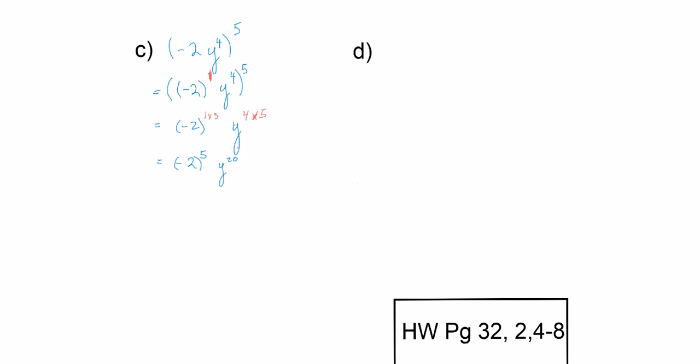When we simplify, negative 2 to the 5 is negative 32. Now the reason why that's negative 32 is because we have an odd power applied to a negative base, and that causes us to have a negative number. And remember, when you punch this into your calculator, you need to make sure that you type it in exactly as you see right here. Bracket negative 2, bracket raised to the 5. And then we have, well, nothing's left to do for our y to the 20, so we just leave y to the 20. And we're done.